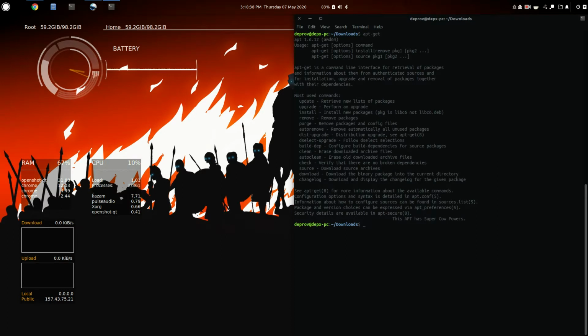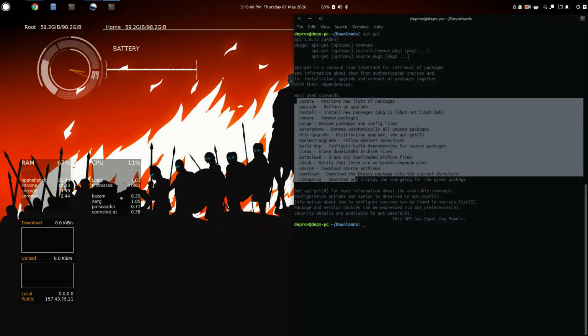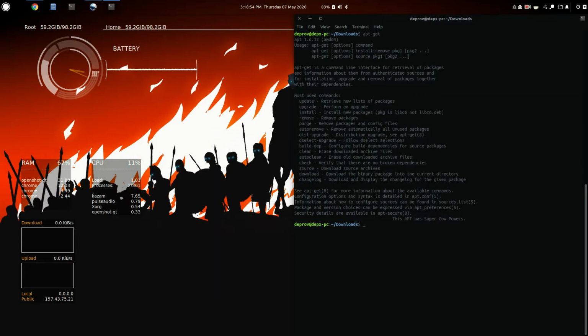So these are some of the commands that are present in apt: update, upgrade, install, remove. So you must be using some of these commands if you are using Linux for some time.